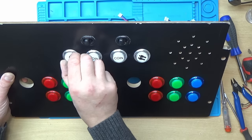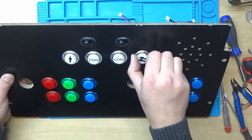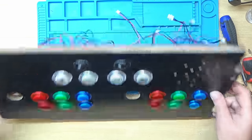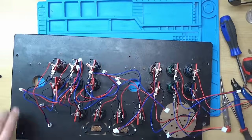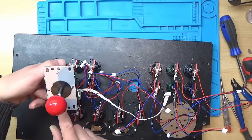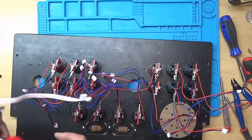Now these other ones turn, but that one doesn't seem to be wanting to. I'm sure I'll pop that out and sort that out. Right, let's fit the joysticks. So I've already marked on these which way they go. That's up, down, left and right.